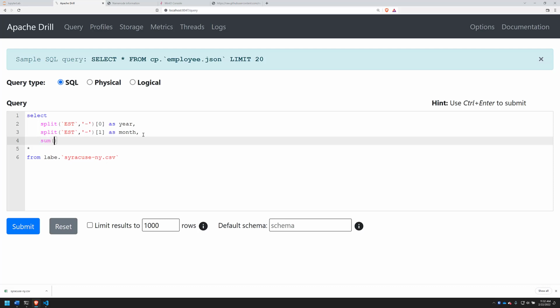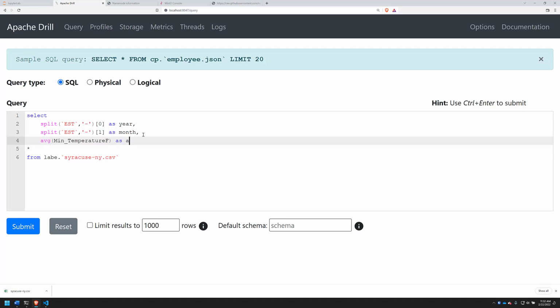So I'm going to sum up the min temperature. Got to spell it right. TemperatureF. Let's sum that up as total. That's what I asked for, right?